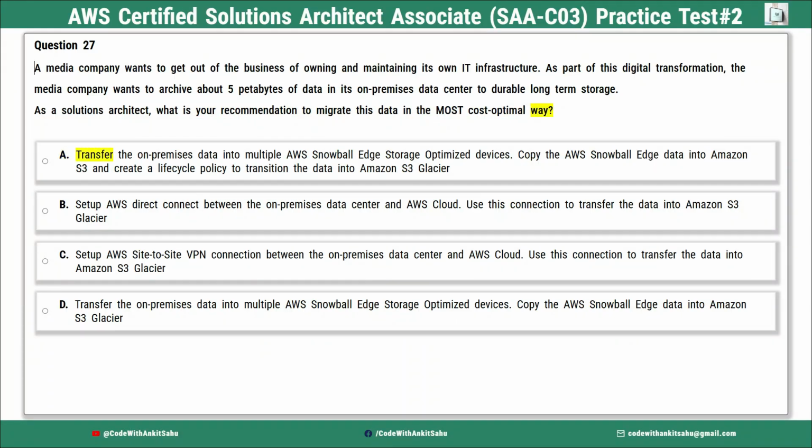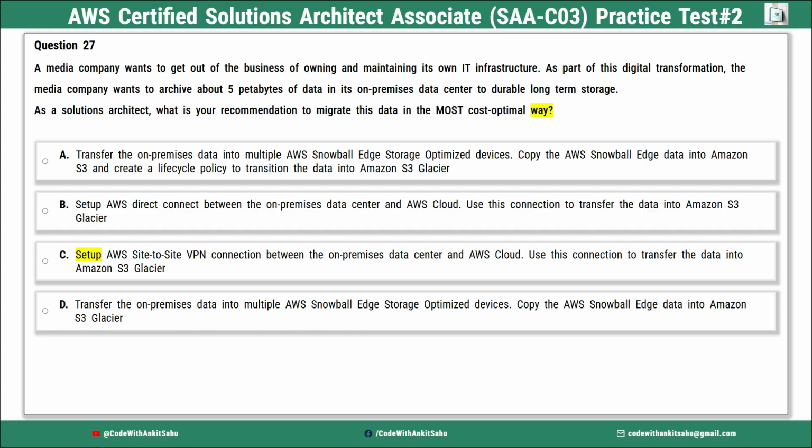Option A. Transfer the on-premises data into multiple AWS Snowball Edge storage-optimized devices. Copy the AWS Snowball Edge data into Amazon S3 and create a lifecycle policy to transition the data into Amazon S3 Glacier. Option B. Set up AWS Direct Connect between the on-premises data center and AWS Cloud. Use this connection to transfer the data into Amazon S3 Glacier.